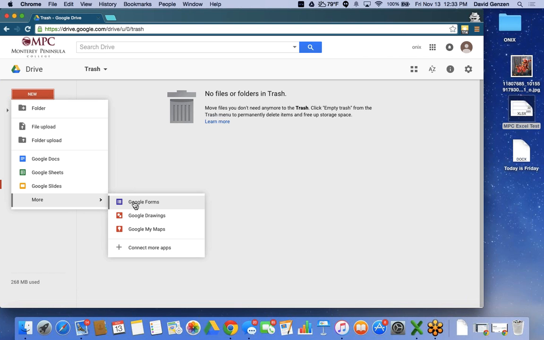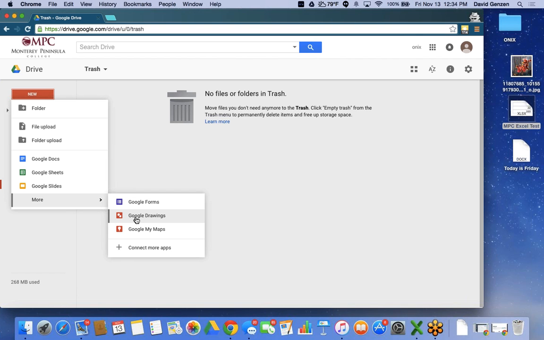It will allow you to create a web form that people can fill out online, and the results of that form will automatically generate and populate a Google Sheet. So the data that you get from this form, from your survey, will automatically be fed into Google Sheets, and then you can run all sorts of statistics on this, generate charts, all sorts of really cool stuff. So I encourage you to check this out. I don't think we'll touch on this. We may at the very end of the class today. I just want you to know that it's here and that it's super cool.